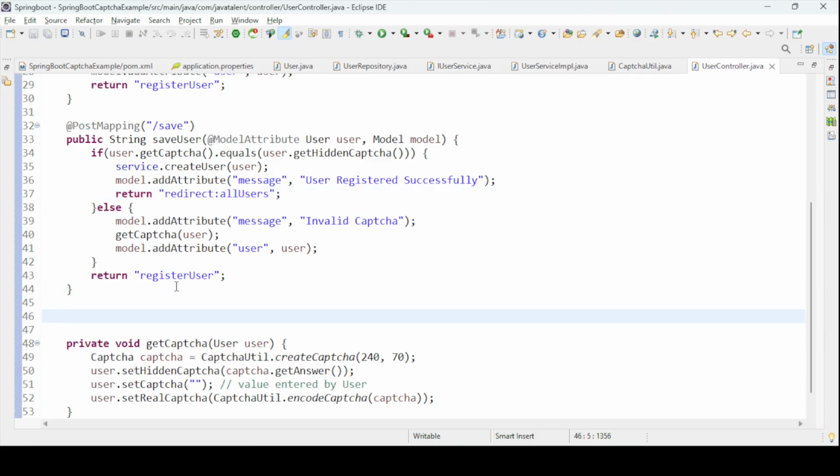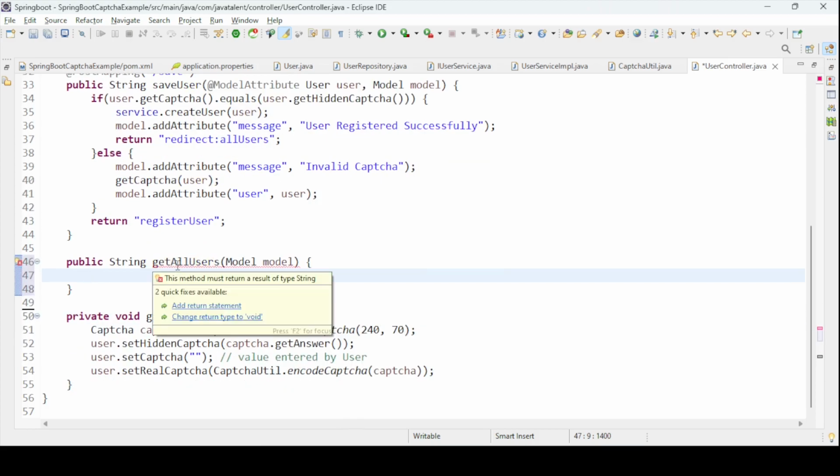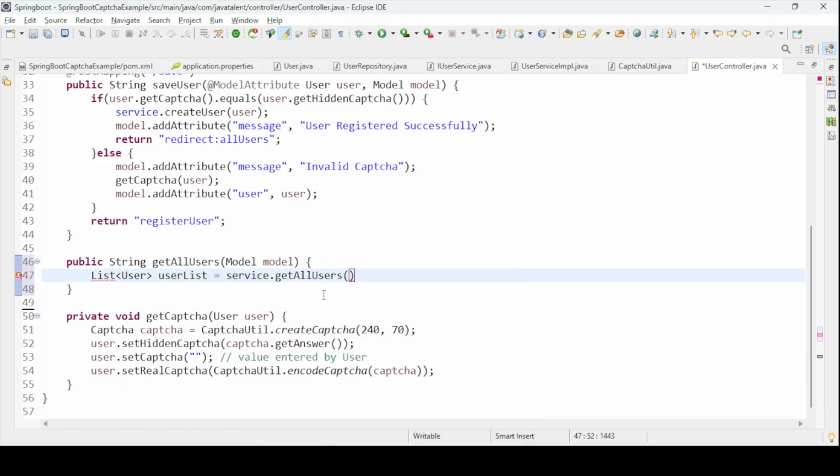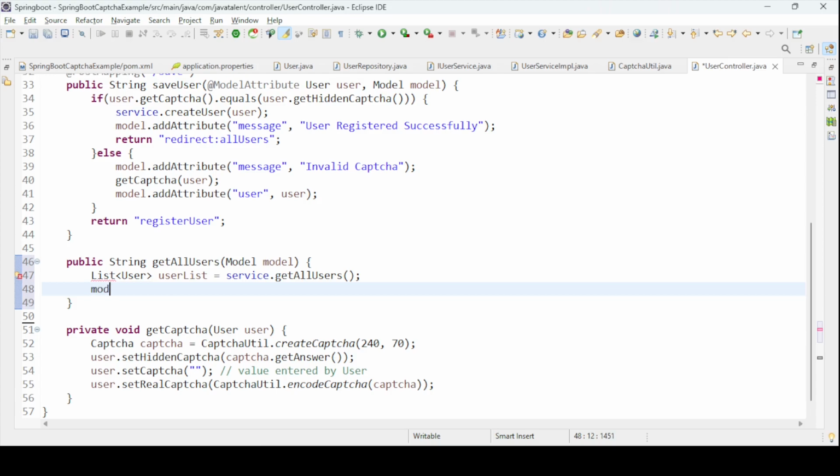So let me create one more method, public String getAllUsers, with Model. Then the list of users, list is equal to service.getAllUsers. Perfect. Model.addAttribute of user list, this page.